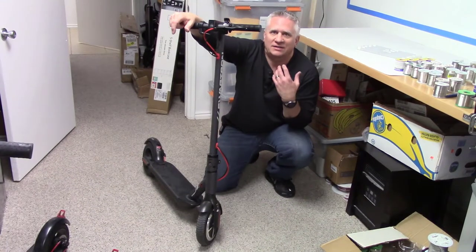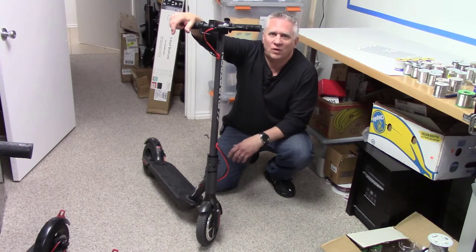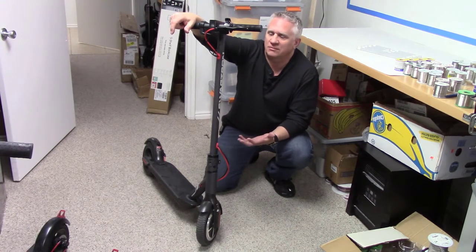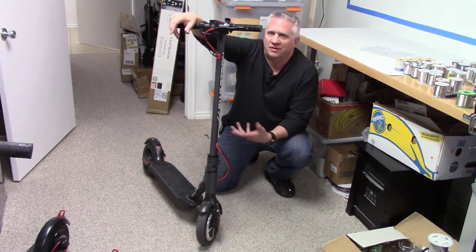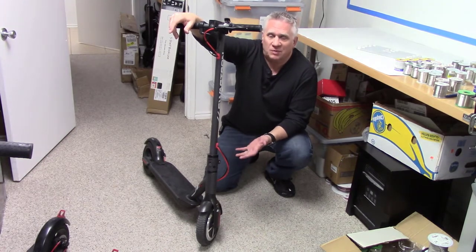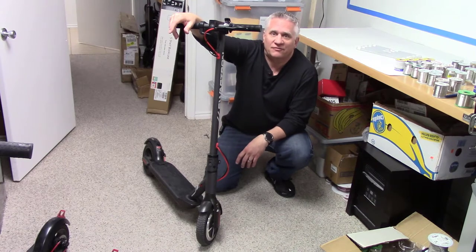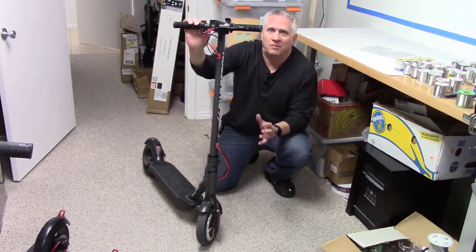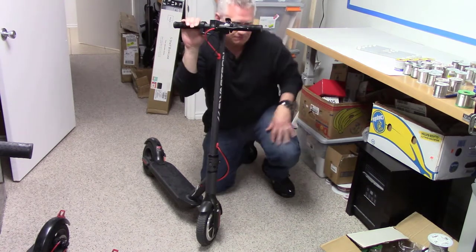Today we've got this scooter that for whatever reason ended up being a return. So it ends up being brand new out of the box, but the thing won't operate. It won't stay running. And it powers up. The display looks good. The battery indicator says the battery's fully charged. And when you put on the throttle here, it pulses. So let me show you what that does.